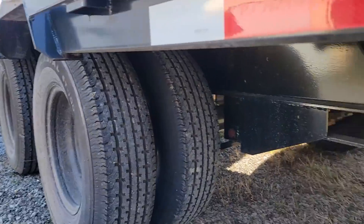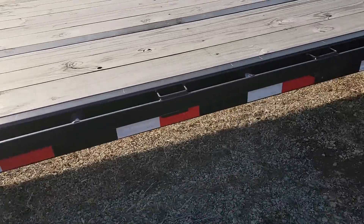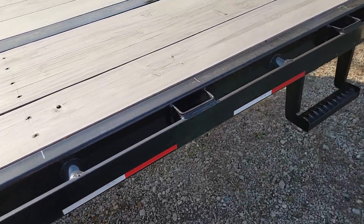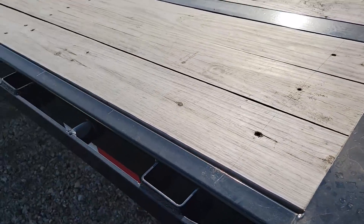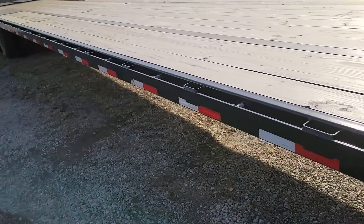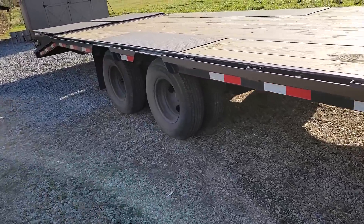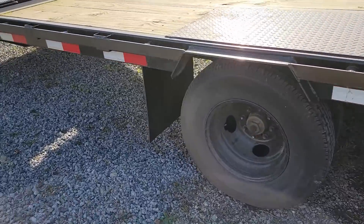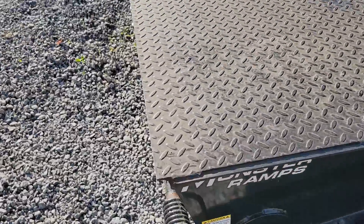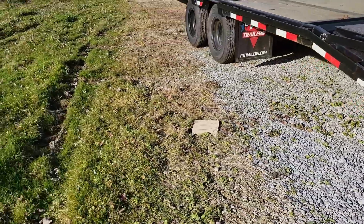This allows me to get rid of my rollback and I can use this to move my grader. I was really looking for a 30-foot gooseneck dual tandem, but unfortunately there's not a lot to be found right now, and what is out there — they want as much for the used as they do for new ones. Anyways, that's the trailer — I'll go home and show you the truck I bought to pull it with. I'm not going to use that 4500; I'm not a fan of it. I'm using it because my Dodge needs fixed and I just haven't had time, but I really like that trailer.